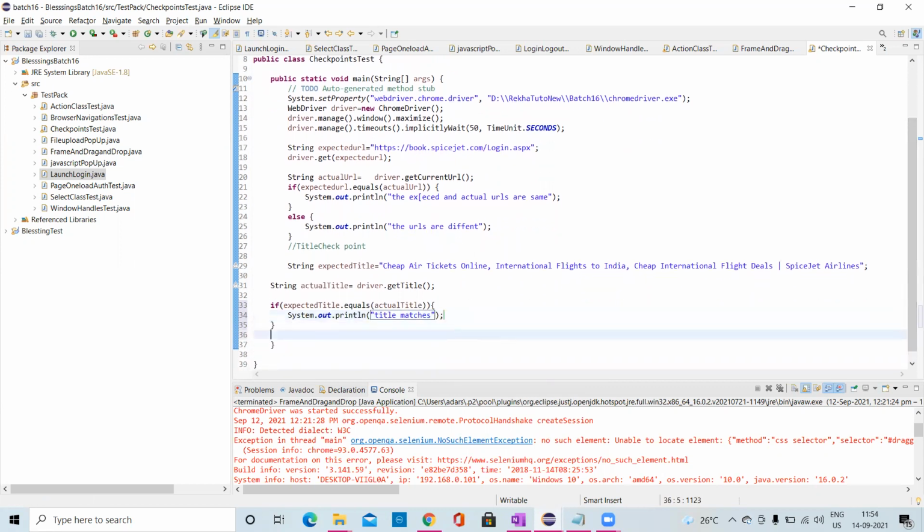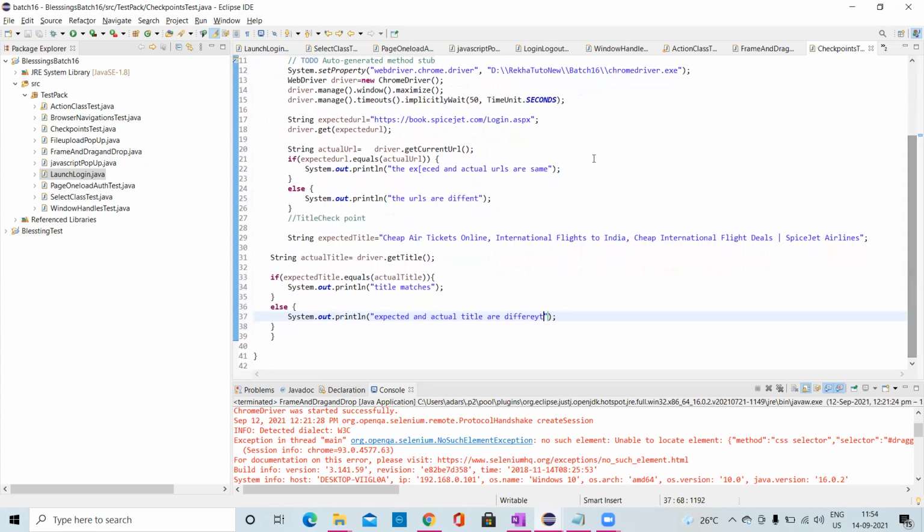If these two are not equal, in the else part, System.out.println expected and actual titles are different. Done. This is how my title and URL checkpoints work.